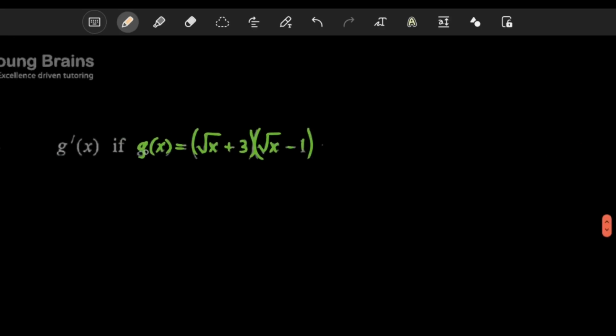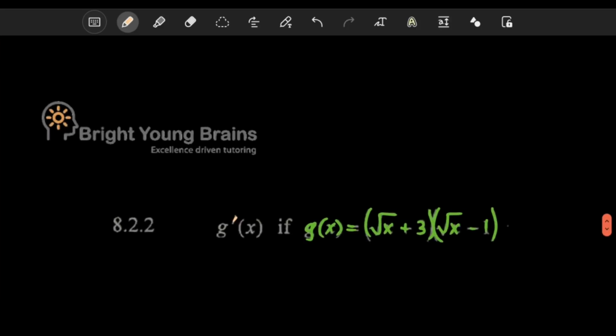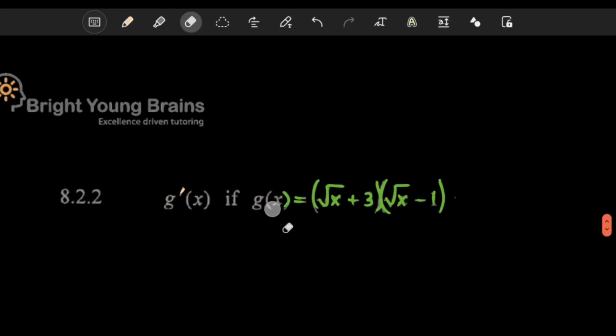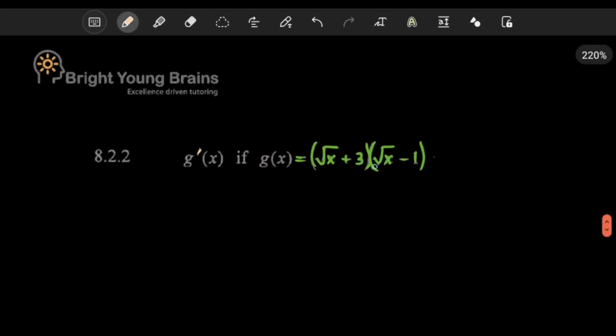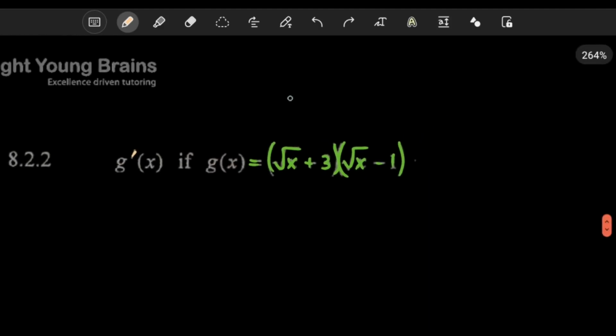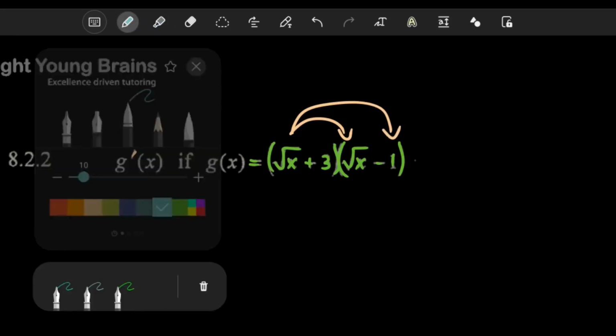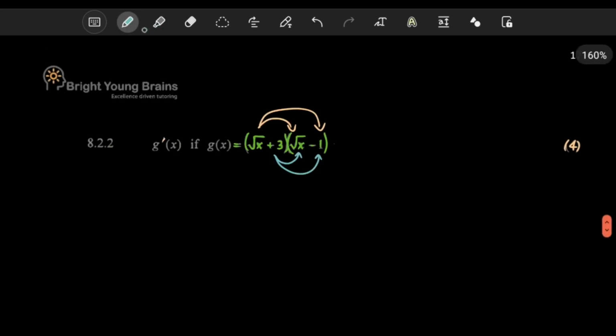For 4 marks, they say we should just differentiate this. You see, they said determine this if g of x is this. So obviously the name of the game is just simplify first. Luckily, this is just a difference of 2. Oh, it's not. I was about to lie. If this was a 1, then it would have been the difference of 2 squares. But that doesn't even matter, because all we want to do here is just this and that, this and that. And then after you do that, you want to do it for this as well, this and that. Nothing crazy, nothing funky.